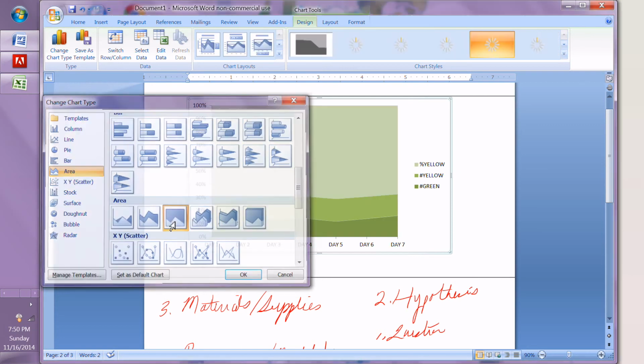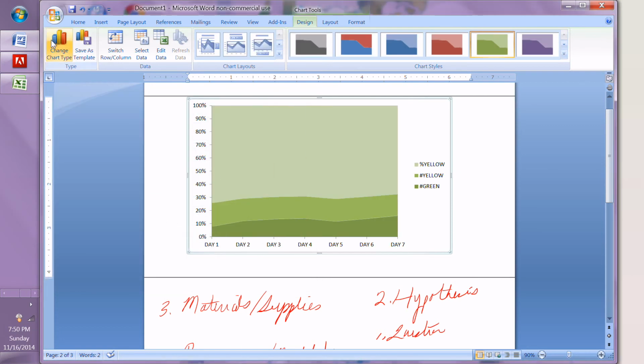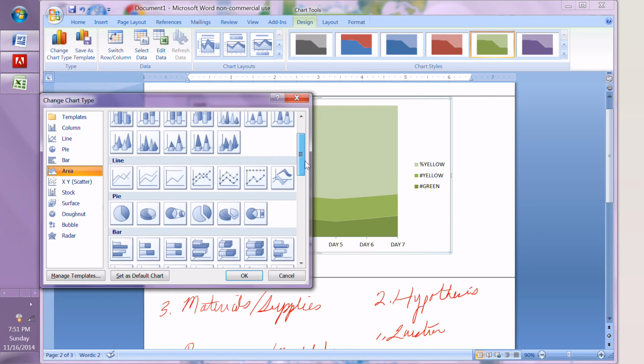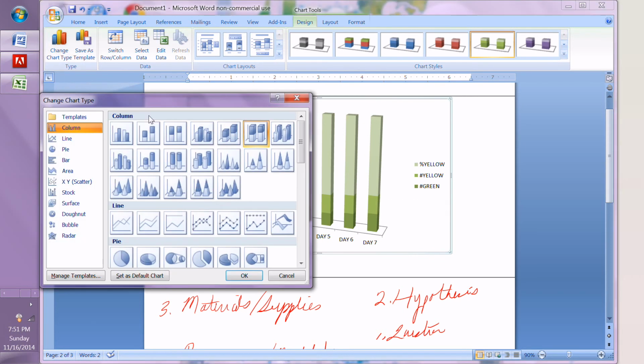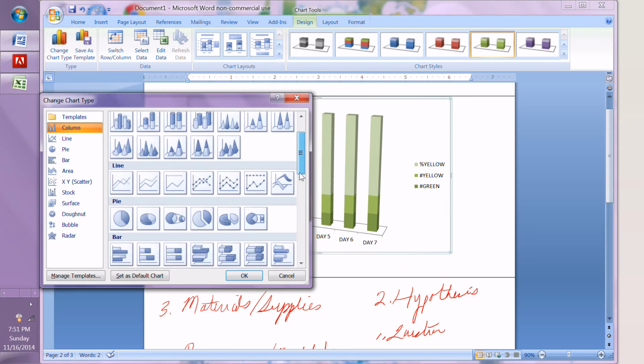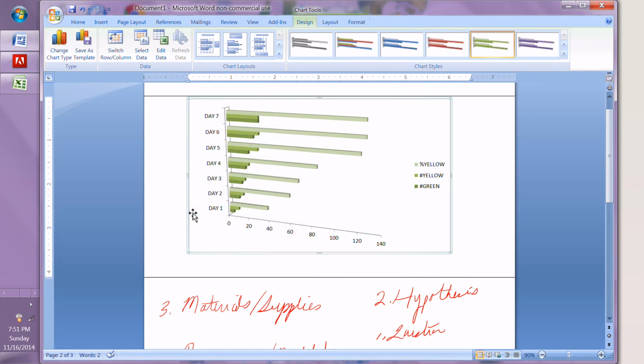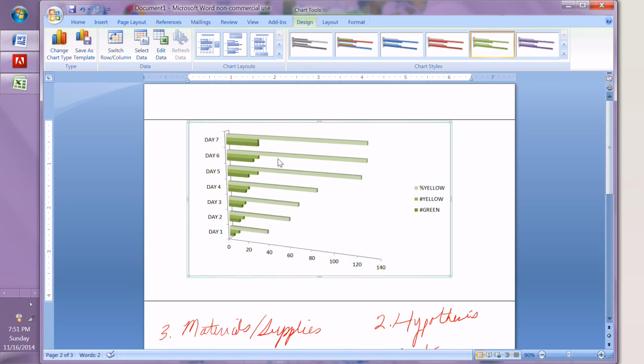Pick out the chart you like the best and the one that you think represents the data the best. Let's try that one. So our green, our yellow, and then our percent yellow. I don't like that one, because some of them show the data better than others. The green, the yellow, and the percentage. And it's easy to see that the percentage kept rising, even though these were the same. And so you're going to represent your data.